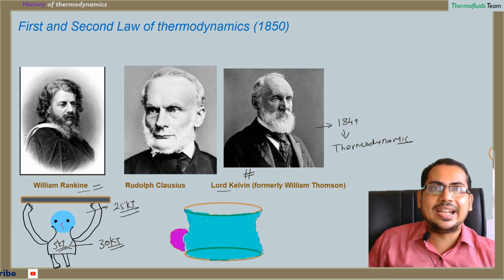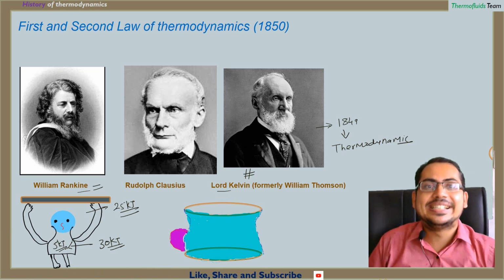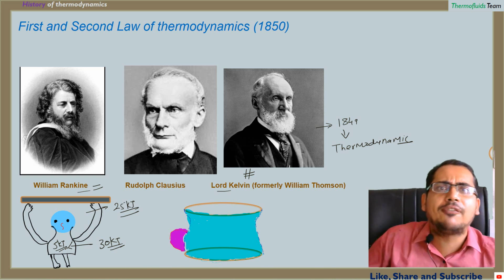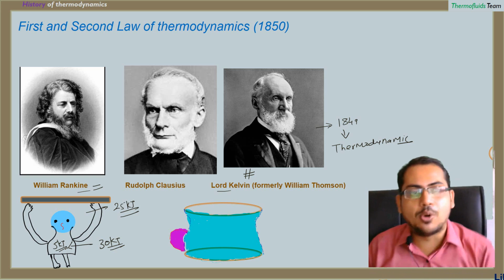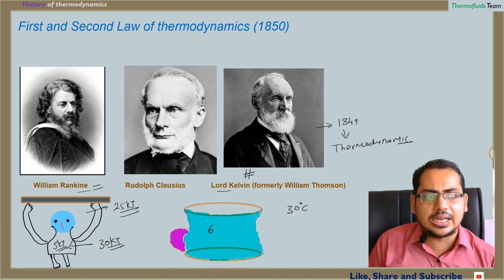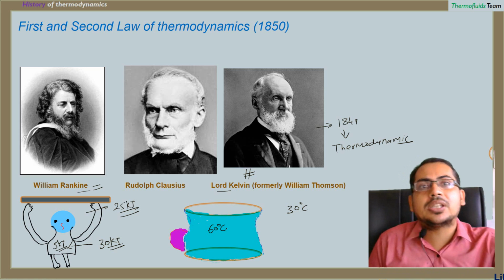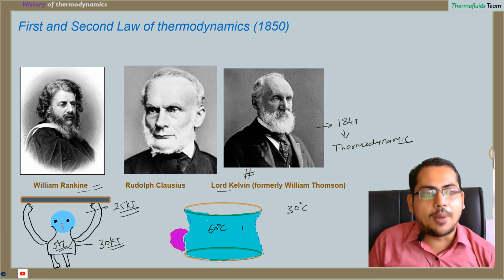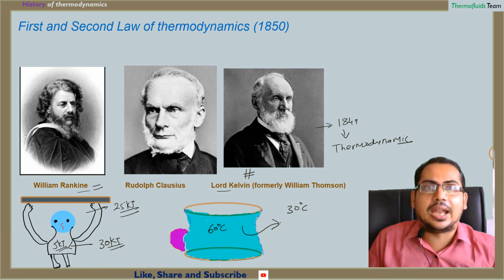What is the second law? The second law gives the direction of the flow of energy. Suppose your environment is at 30 degrees Celsius and your water pot is at 60 degrees Celsius. In which direction will energy flow? It will flow from 60 degrees Celsius to 30 degrees Celsius. This is the second law of thermodynamics.